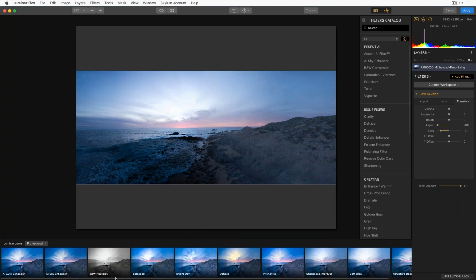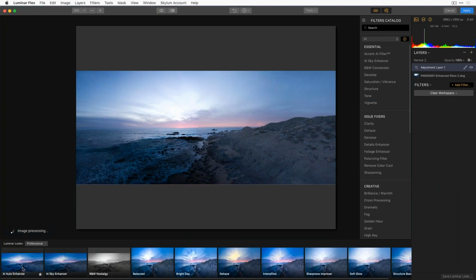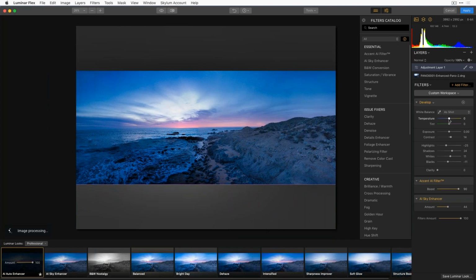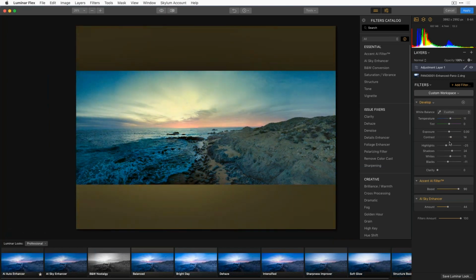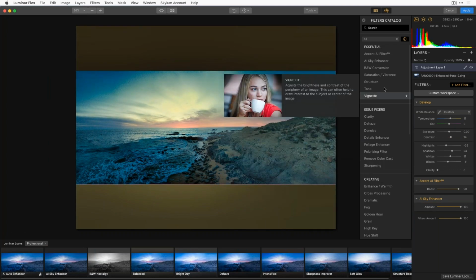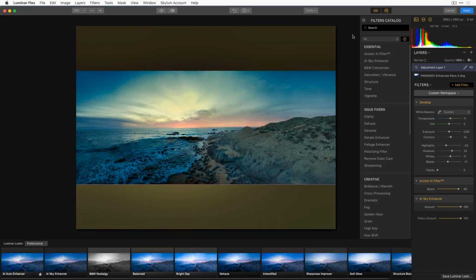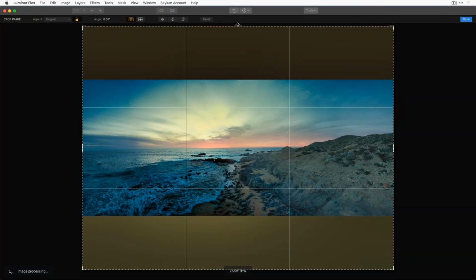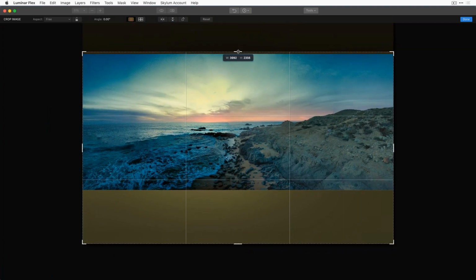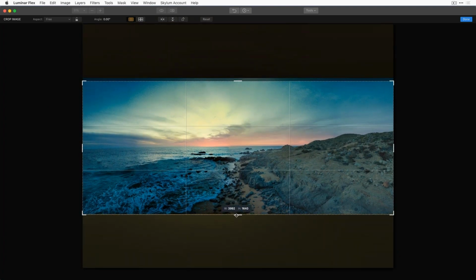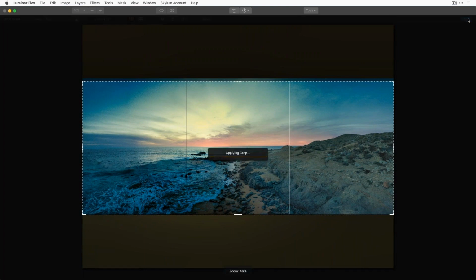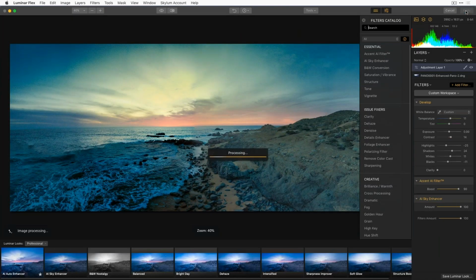So I can do that, process it very quickly if I want to. Add a developing new adjustment layer, do the auto enhance, make that a little bit more golden, kind of like this, kick up the sky enhance for my sunset, probably tweak it a little bit more, but then I would hit crop and apply. Let me crop it before we go, hit the C key, make sure it's not locked, bring it down, boom, and boom. Probably would make this a little less blue, but for the sake of brevity, we'll just send it over this way. You can see how quickly I can process that.